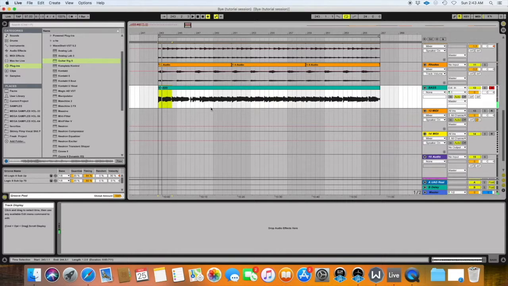Cool, so now what I'm going to do is I'm going to just go through this real quick. I'm going to find all the little parts that I like and all the parts that I don't like, and I'm going to copy and paste and edit together a bass line that I find to be perfect. Hope that makes sense. I don't really want to do this and make you sit here while I do this because I think you all understand how that would work.